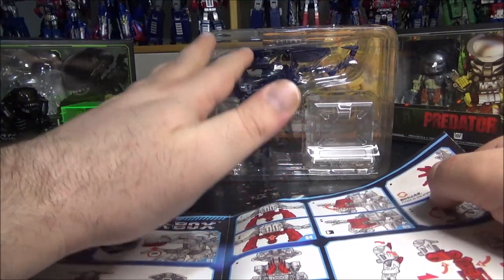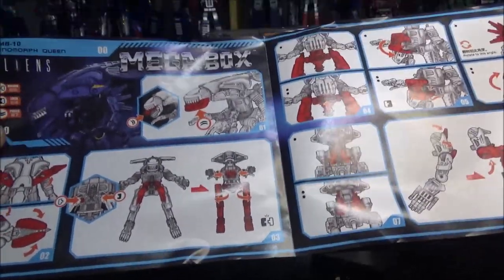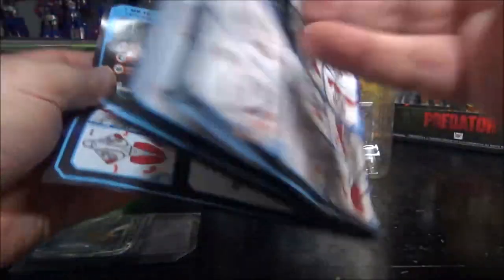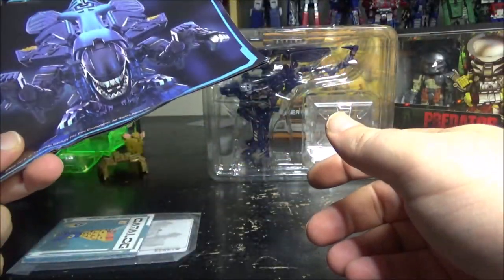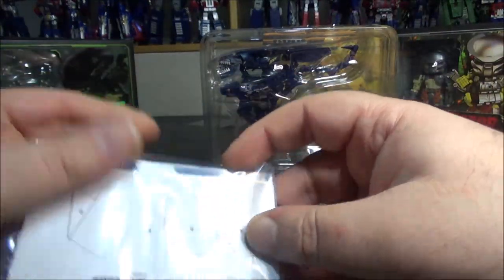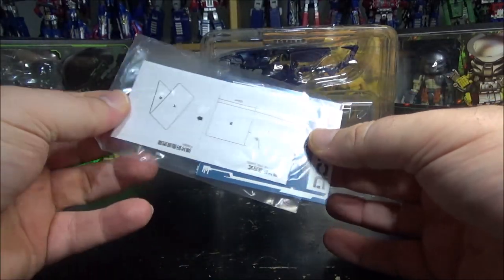The Queen is the most complicated one I've seen so far. I've played a bit with the others too, and the Queen is the hardest, hands down — but hard doesn't mean impossible. The instructions show the final cube form on one side and the transformation back to figure mode on the other. I've seen excessively bad instructions before, and these are actually really good. When I got lost — and I did get lost quite a bit — the instructions really helped.